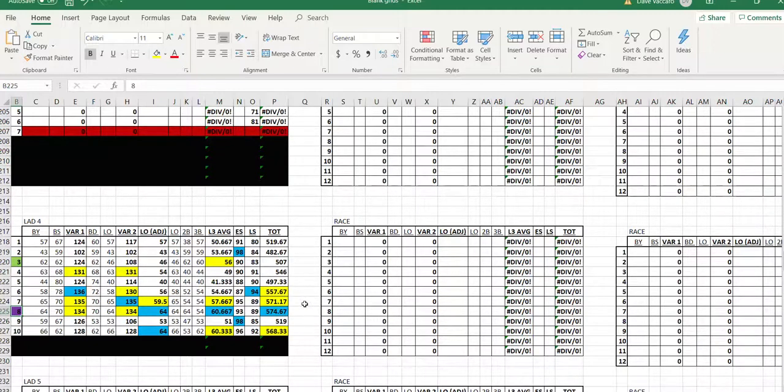Now, if you look at my grid, obviously I've entered the figures in, and I've also evaluated the grid as far as each column. Each bold column is a column I'm going to focus on when I evaluate the grid.